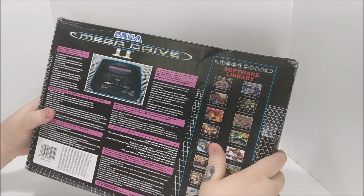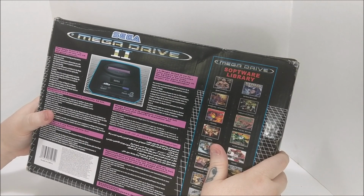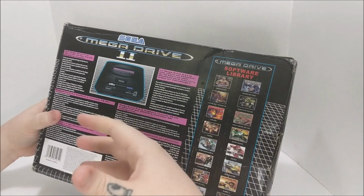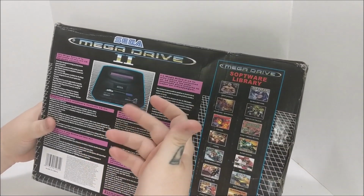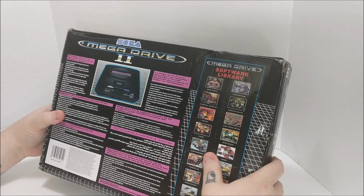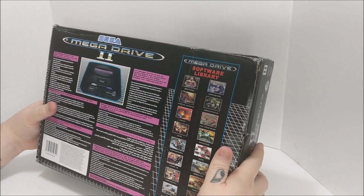We'll check that out. The Mega Drive 2 will play your Master System game cartridges with the addition of the Master System Converter 2 available separately. I'm wondering if it's wanting you to use official Sega products to make this work. And if it does, I actually have the converter. We can see if that'll work or not. It would surprise the hell out of me if it does. That could give this thing one leg up that I wouldn't think was there at all.